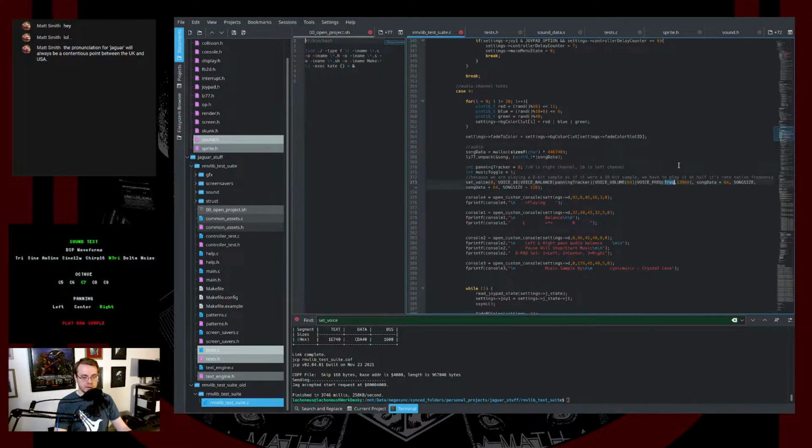I may need to listen to this to see if it's correct. Playing an 8-bit sample as if it were 16, we have to play it at half its native frequency. So I did figure this out at one point.